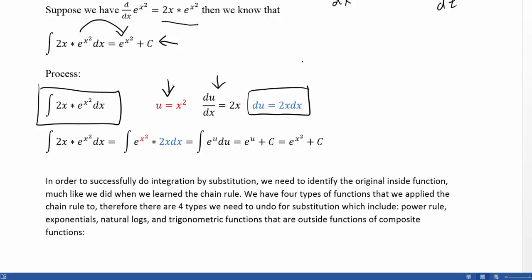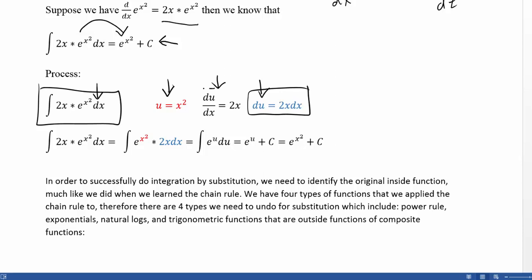Because of the way it's written right now, we can't use our basics table to find the antiderivative. So in order to turn everything into u, we need a way to replace our operator, dx, which tells us what the variable is, with a du. Because we won't be able to take the antiderivative unless everything is in terms of u and has a du at the end. So we have to figure out what the equivalent is.